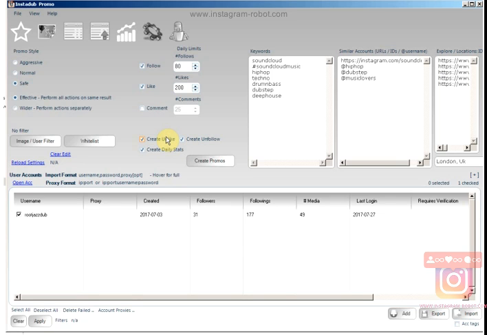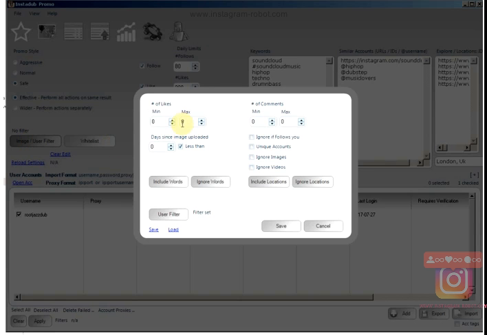So finally, we have the filter. Filtering does make the action a bit more complicated. I'll go through it very briefly now. If you want more information on every single option, then do check the filtering tutorial. It can be found on YouTube. You can get more information from the forum, and you can find information in the documentation from the website. I'll bring it up, and you can see here the image user filter.